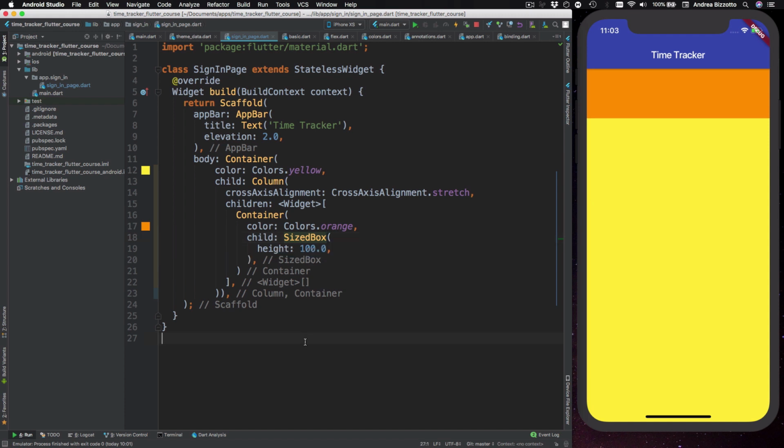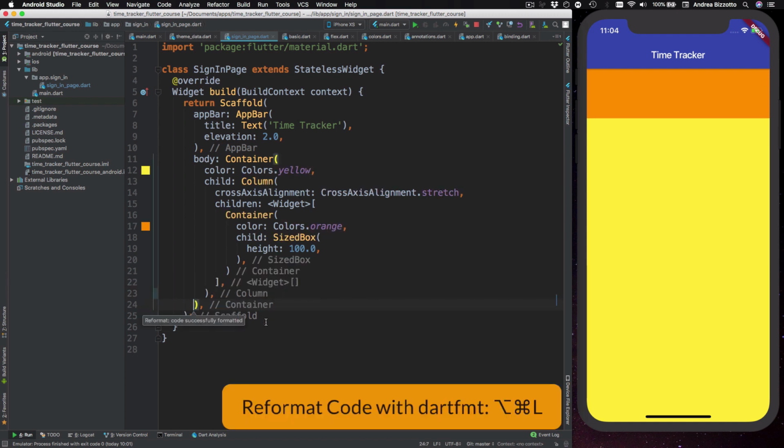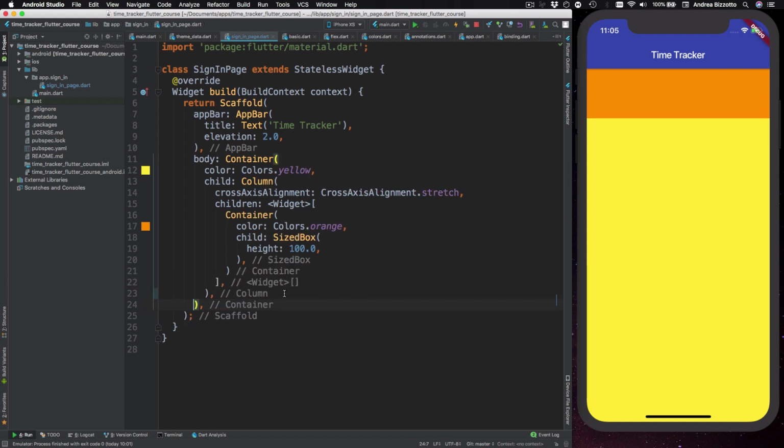So after doing this, you can see that the code has been reformatted, and the way dartfmt does this is based upon where you put the commas in your code. So what I'm going to suggest going forward is that we always add commas at the end of parameter lists. What this means for this code specifically is that here, for example, I had forgotten to put the comma at the end of my column. And so after formatting, the two closing brackets for column and container are folded together. So what I'm going to do is to add a comma here and then run dartfmt again. And you can see that the indentation has now changed.